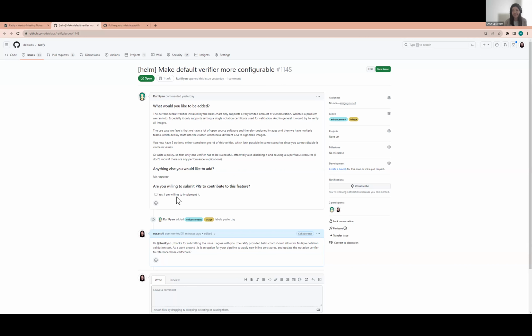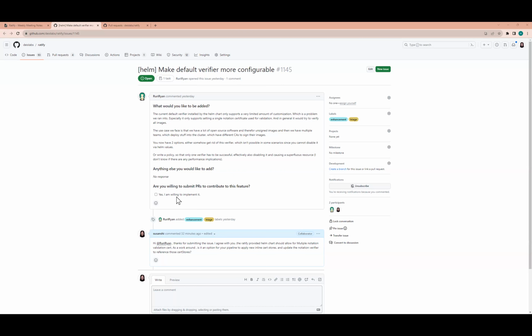Go ahead, Feynman. Yeah, I'm curious about this user scenario. So Susan, how did you know the user configured their multiple certs in the inline cert instead of the cert store, like the AKV cert store? Yeah, because the AKV cert store takes multiple certificates, whereas for the inline one, currently we only have one value called notation cert. Okay, confirmed.